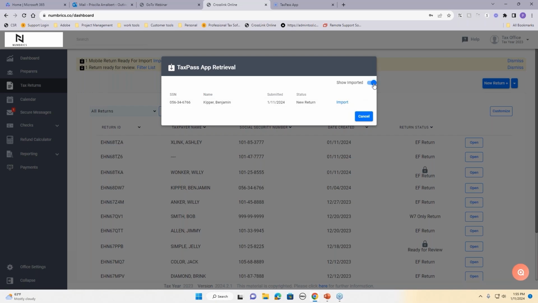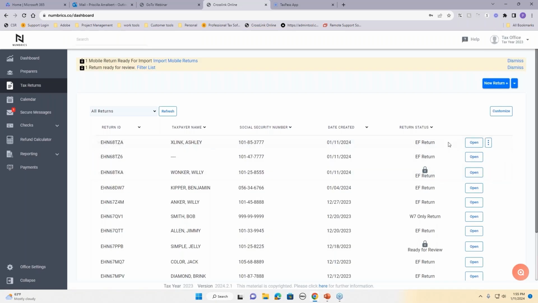If I switch my toggle, it would also show me returns that I've already imported. So that is how you go through this importation status once a return has been submitted from your taxpayer from TaxPass. It's a quick overview, but it is for your taxpayers to submit documents and their client data screen, all for you to then be able to finish their return.